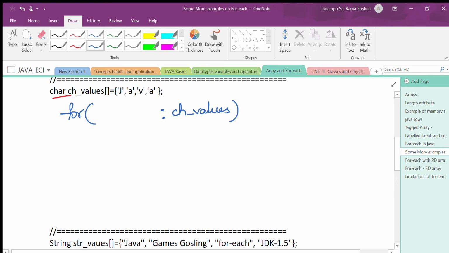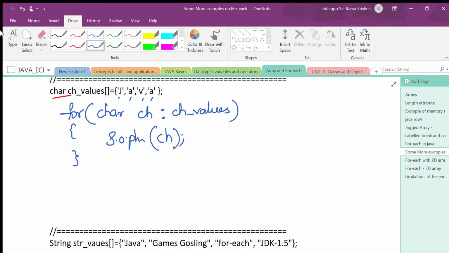Now every element in this array is a character. Therefore, I can give char, suppose ch. Now you can display the elements with system.out.println of ch. Again, it's very simple. Done.